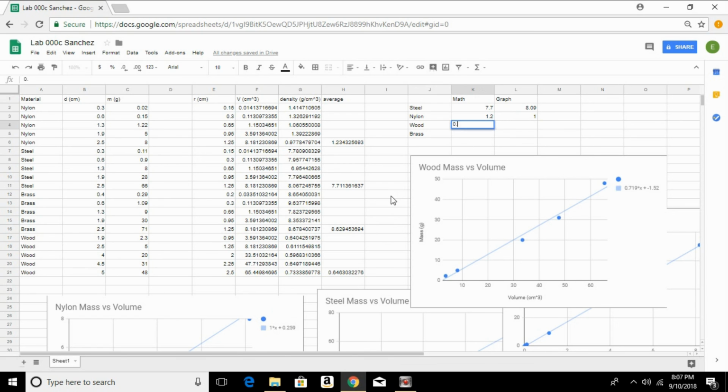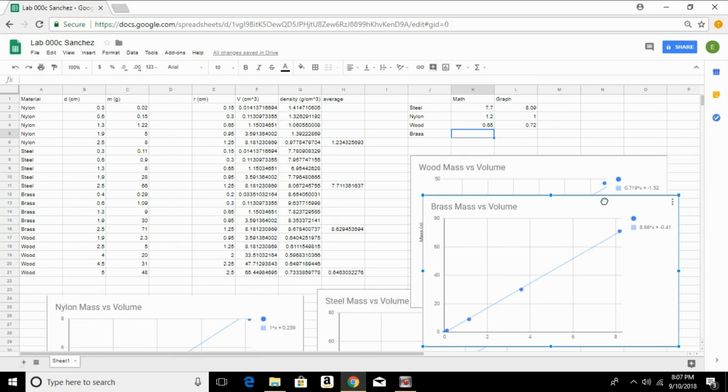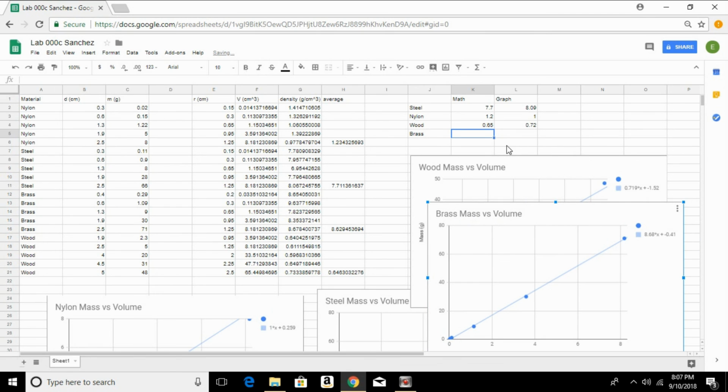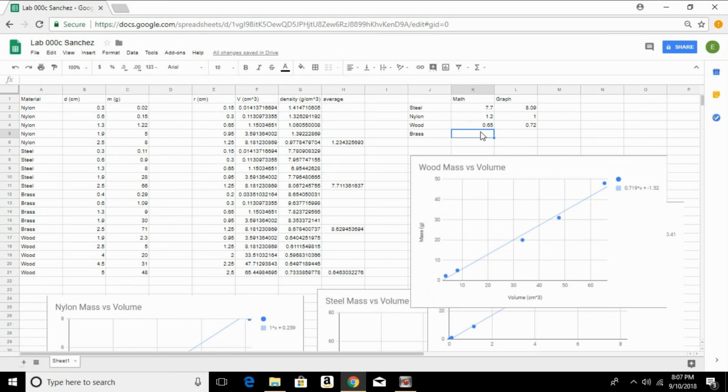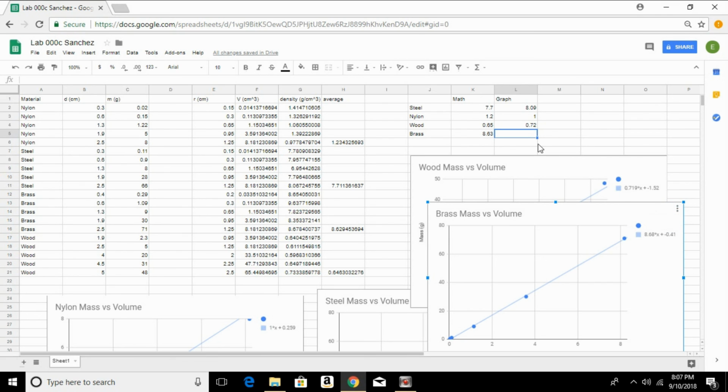Wood, we found analytically 0.65. And then in the graph, graphically, 0.72. And then finally brass. Let's see, we had 8.63 analytically. And then finally, 8.68 graphically.